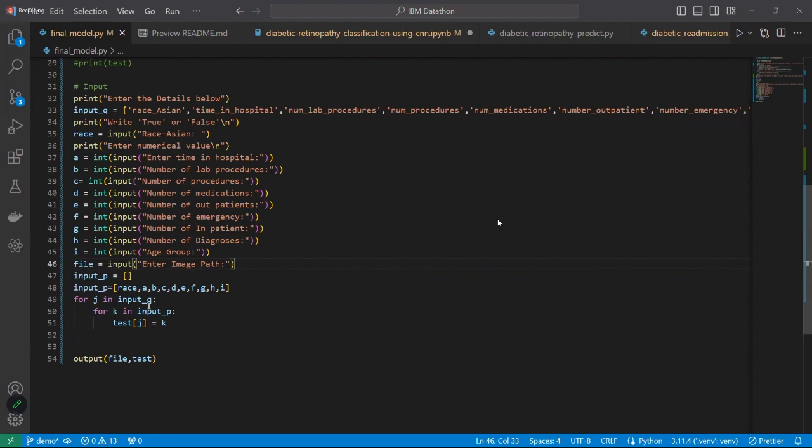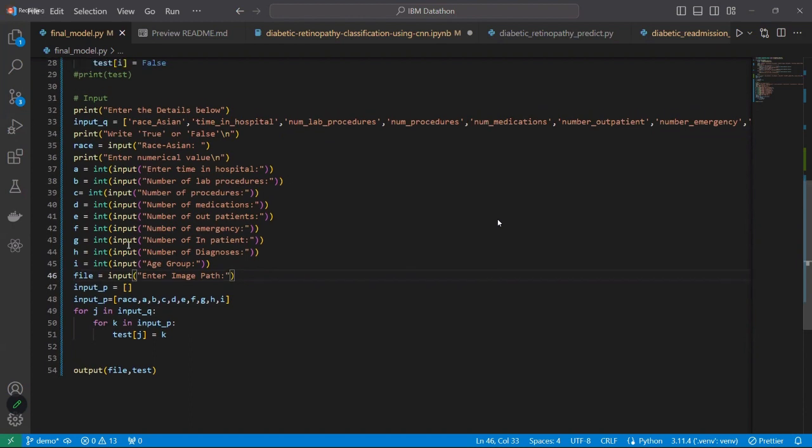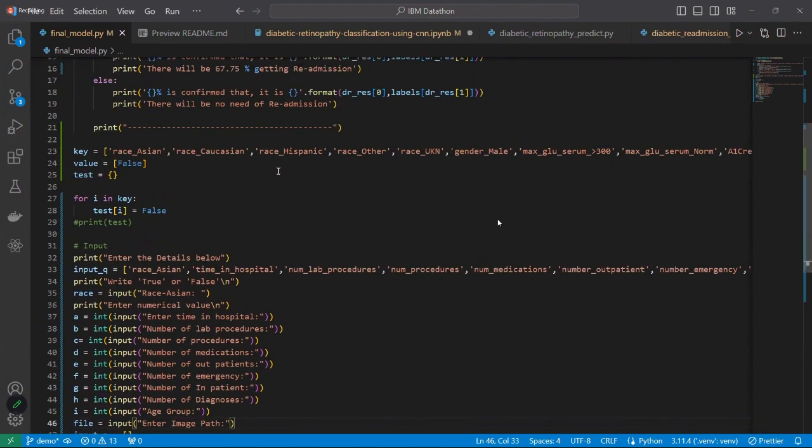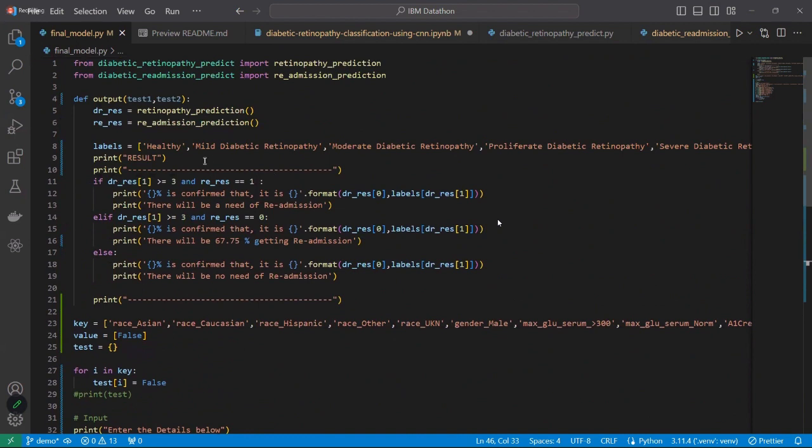And then we created a dictionary, and forwarded it to the respective functions to predict. Later, after predicting, the result will be stored in the respective variables like DR result and G result.